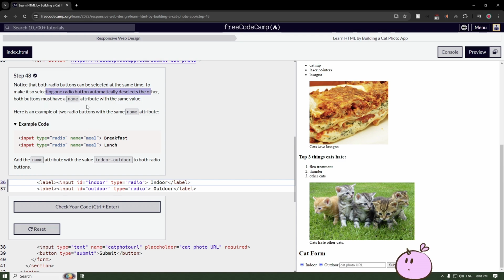If we set them with the same name, it understands that those two radio buttons are grouped and only one of them should be selected, right? So we can add a name attribute, indoor-outdoor, for both of them, and that should allow us to select only one. Yes, okay.